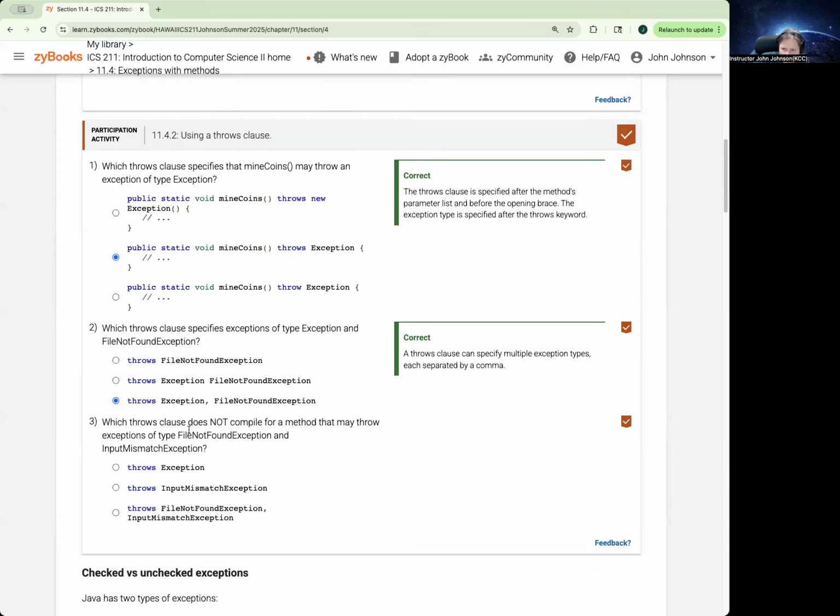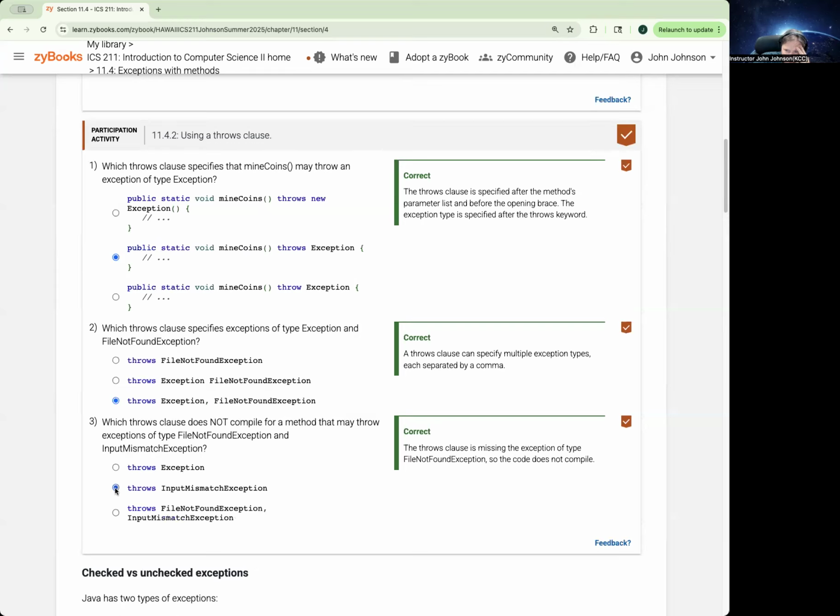And which throws clause does not compile for a method that may throw exceptions of type FileNotFoundException and InputMismatchException? Well, we know that Exception will handle either one of these. InputMismatchException alone would not, because we're missing one, and then we've got these both specified.